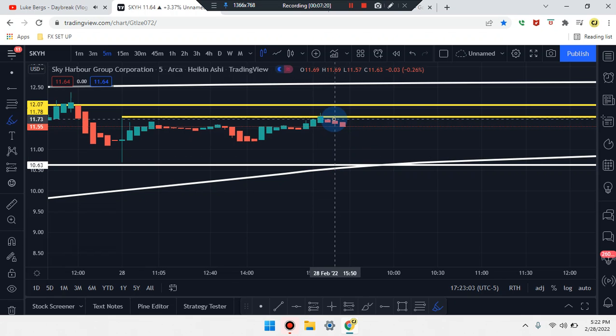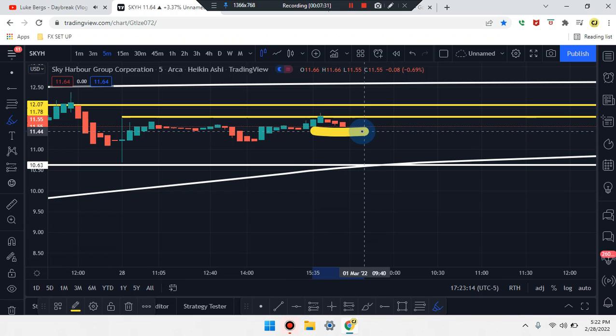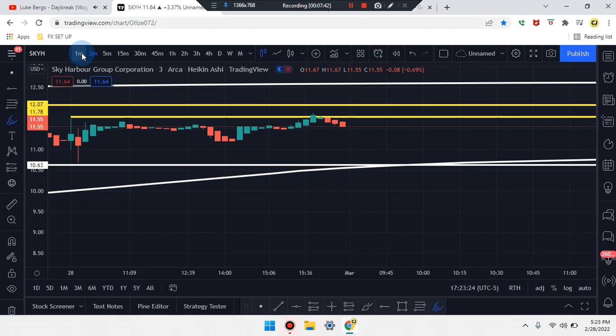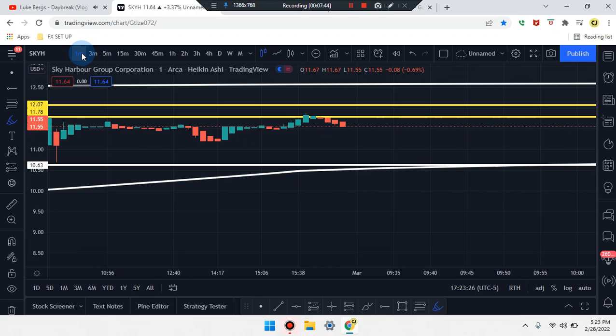Now we're trying to see that market drop after the 15-minute time frame. The 5 price action has reached near that probably respected support area right here. So we're going to see if that market's going to pick up from this area or if it's going to drop down. Let's also walk down to the 3-minute time frame, see what's going on. 5, 3 identifying the same thing, headed down to the 1. 1 is also identifying the same thing.